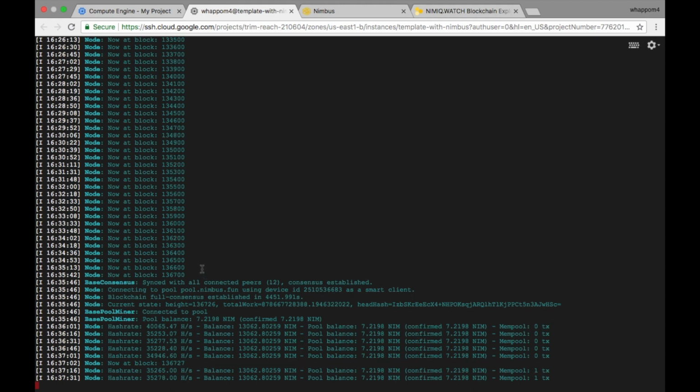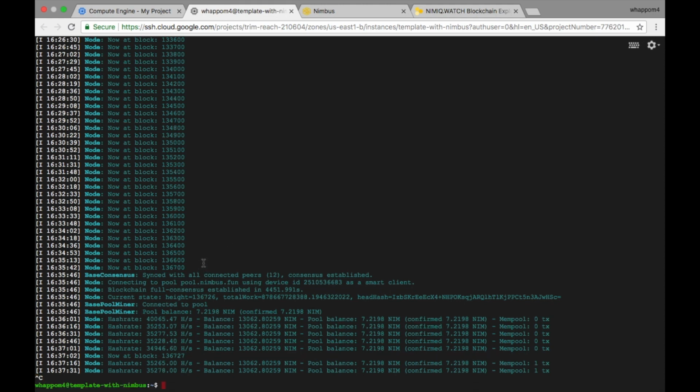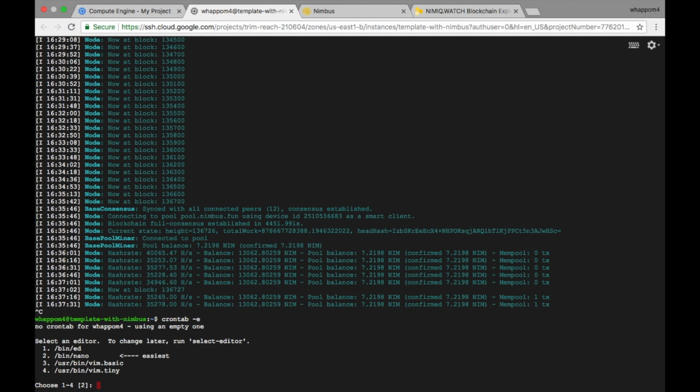So I'm going to hit Control C. That's going to stop it. If I type in crontab -e, okay. So this crontab is basically, if you use Windows, for example, you have a startup folder, and whatever you put in there, it's going to execute when the computer turns on.